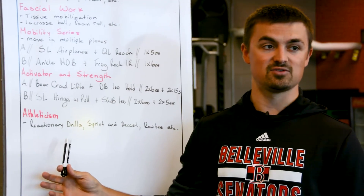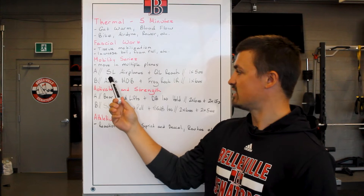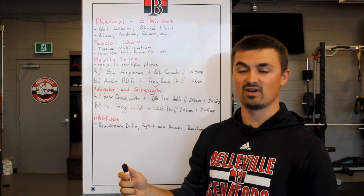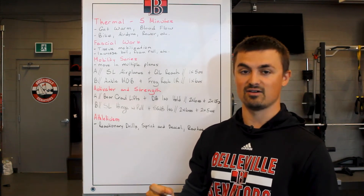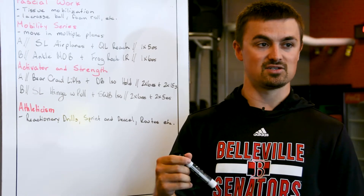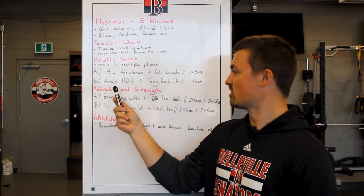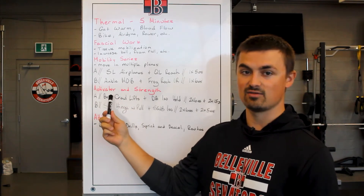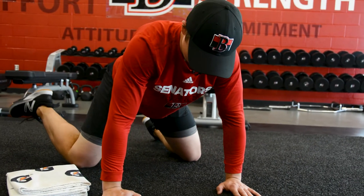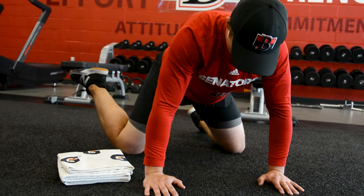This entire warm-up should take you about 15-20 minutes and then you can go on and skate, proceed with your day. In the mobility series, we're going to move in multiple planes. We're going to start with an airplane — just something simple to open the hips up. Then a QL reach, some more lateral work to stretch and lengthen that lateral line musculature, then into some ankle mobs. Hockey players in those hockey skates have that dorsiflexion that is always sustained within the skate boot. So when we're on a more ground-based surface without the skate, we just like to take them through that entire range of motion and keep that range through the ankle as best we can. Lastly, we're going to work through our hips a little bit more — the groin dynamic range of motion with that rotation component that we've shot in a previous episode.